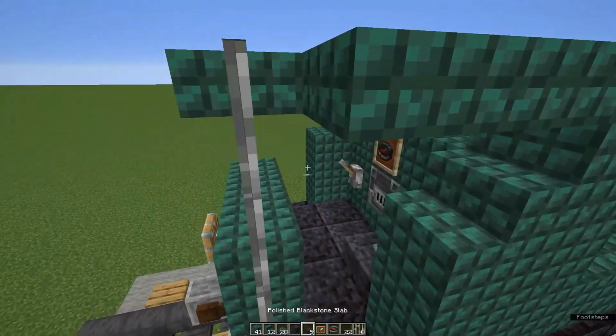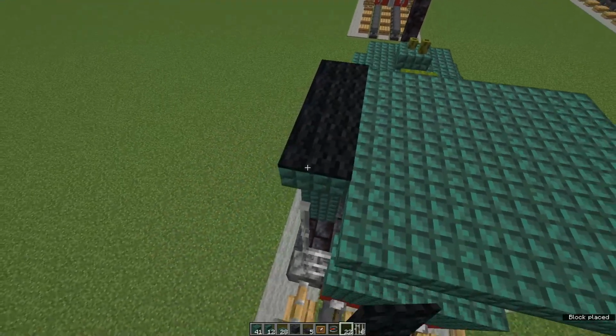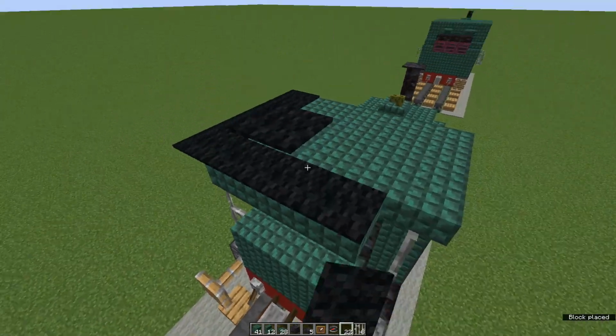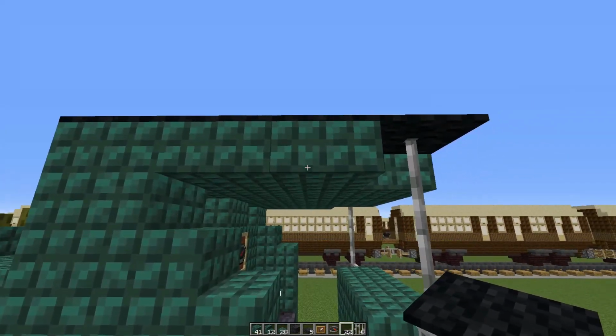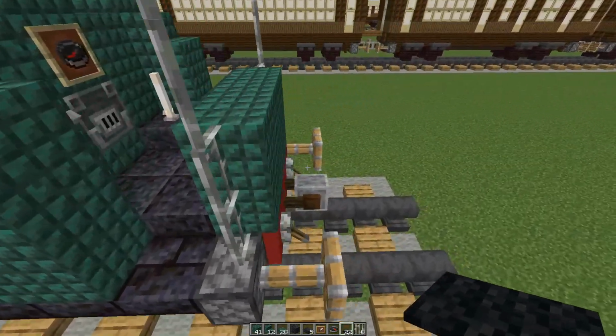And now to finish off, I'm putting black carpet on the roof for spawn proofing and also so that the roof goes all the way to the iron bars. If you don't like the roof profile, feel free to take out the prismarine slabs here, but make sure you replace them with string so that the carpet stays up.